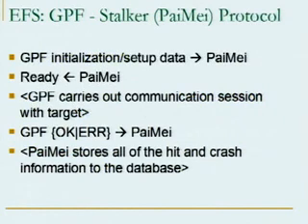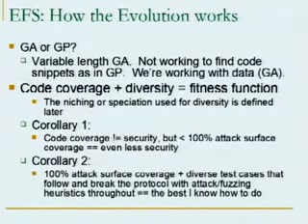So the basic protocol is that the fuzzer asks the process stalker, are you ready? And it says, yeah, I'm ready. And then the fuzzer talks to the target, and then the process stalker gives the coverage information, how many functions or basic blocks were hit, and those get stored in the SQL database. It should be fairly clear what functions are, and I think I talk about this a little later too.